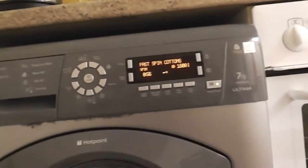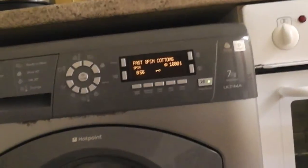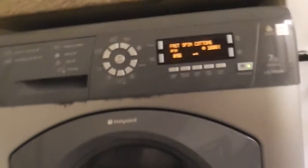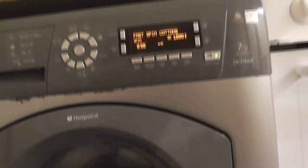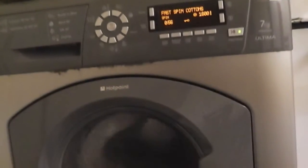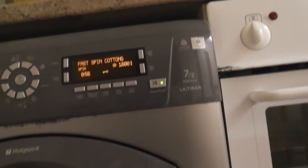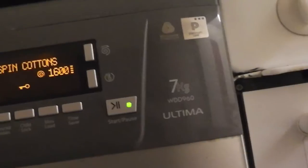But that is a quick review of the Hotpoint Ultima WDD960G. Now this machine I don't believe is made anymore, but there are other Hotpoint Ultima variants, and I rather like this machine because, as it states on the front, if I zoom in, I can remember how the heck to zoom with this cam. Rather boldly states on its front panel.